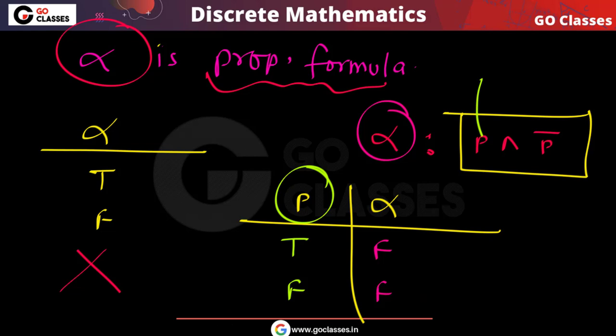So this is the difference between propositional variable and propositional formula. A propositional variable is either true or false by itself. But for a propositional formula, for example this alpha, I cannot say that it is true or false, because it will depend on the truth value of the propositional variable. If I say alpha is a propositional formula, I don't know what it is. Maybe alpha is this; if alpha is this, then alpha is always false. Okay, so this is the difference.